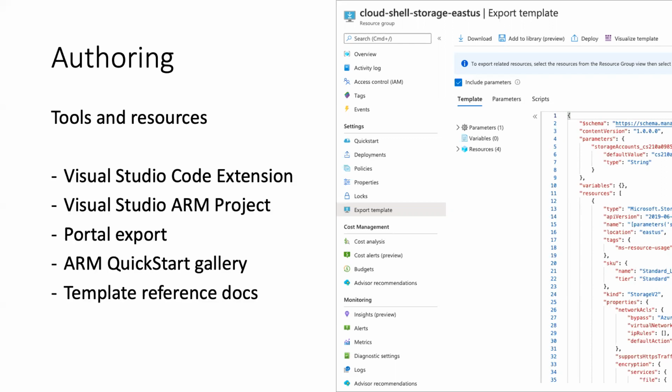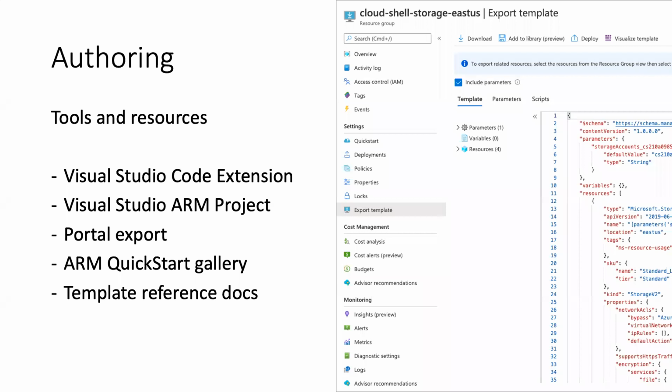So what are our options now? We've got an awesome extension for VS Code. I would say, even objectively, it offers one of the best experiences out there right now for authoring ARM templates. We also have a Visual Studio project. If you do work in Visual Studio, there is a project type in there, and it has a bunch of the same features that we have in VS Code, but not all of them.